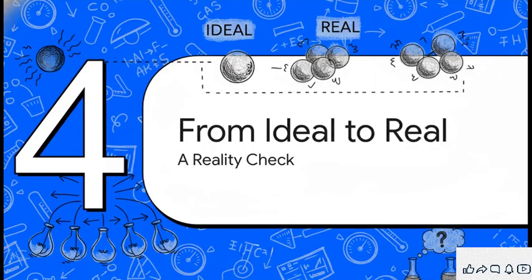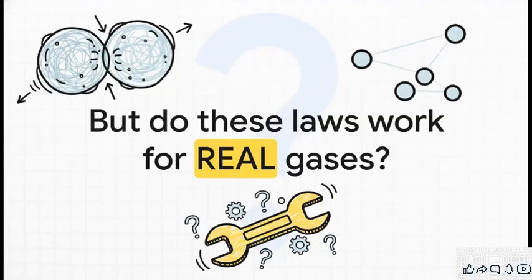But there's a big question looming here. All these laws, this whole multi-tool, it's all based on the idea of a perfect or ideal gas. So the question is, how well does this stuff actually work in the real world with real gases? It's a completely fair question, right? In our model, gas molecules are just tiny little points with no size that don't interact. But real gas molecules do have a little bit of size, and they do bump into each other. So is our super tool actually useful, or is it just a neat math trick?